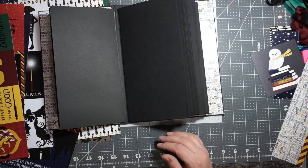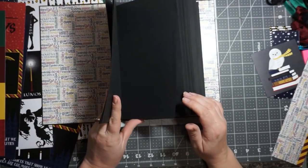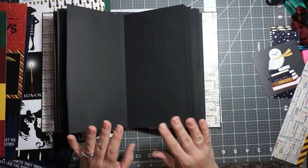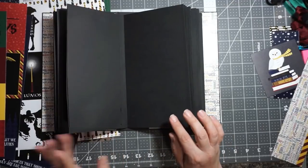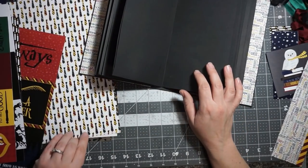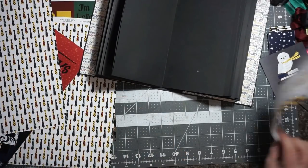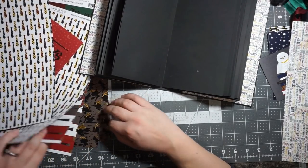Okay, so let's look here. I know I'm not going to have enough paper to cover all of this, so I had an idea, and that is for the base pages, because we're going to put flaps on them, to use the house colors, red, yellow, green, and blue, and just match it as closely as possible to the colors that they use here. So, like, I would get my sample sheet, which would be my other color cover sheet, if I can find it. Hufflepuff, Slytherin.